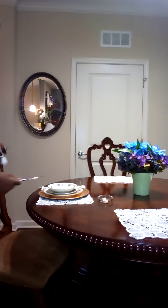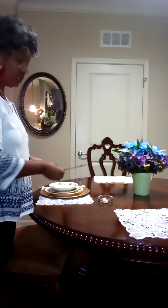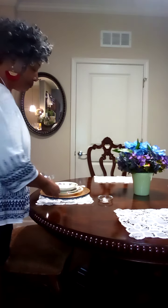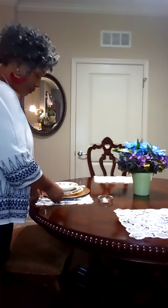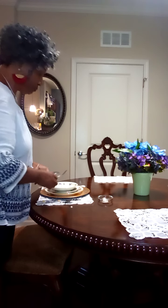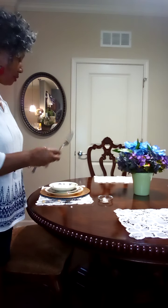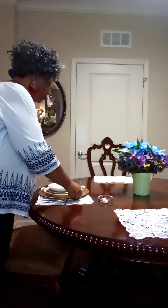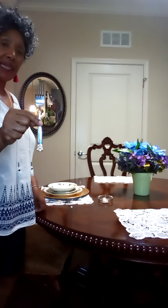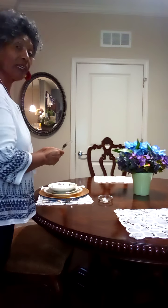Next, to the right of the table setting near the charger, I am going to place my flatware with the blade turned in towards the charger. I have it set for soup, so therefore I will place a soup spoon. Lever it up from the bottom. We're going to have dinner, so I would place on the left the dinner fork next to the charger. I have it set for salad, so therefore I would place the salad fork on the left of the dinner fork.